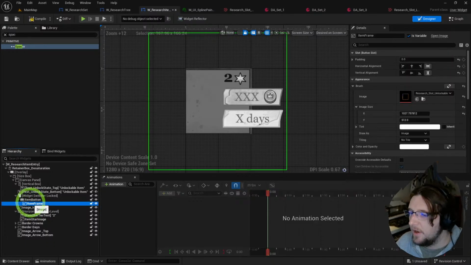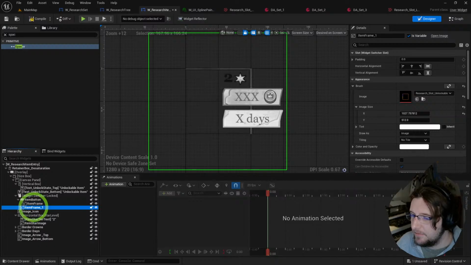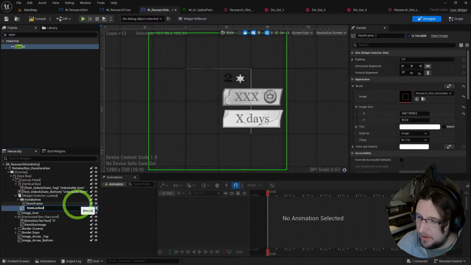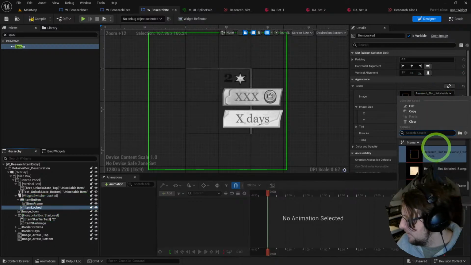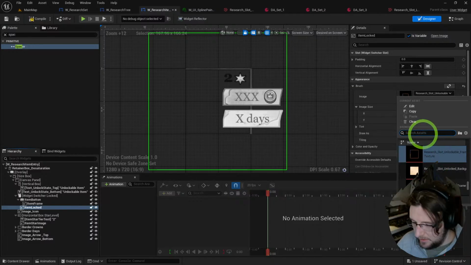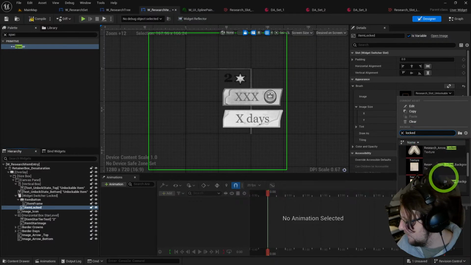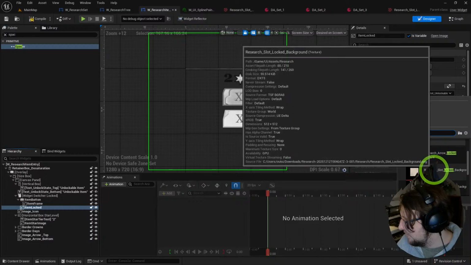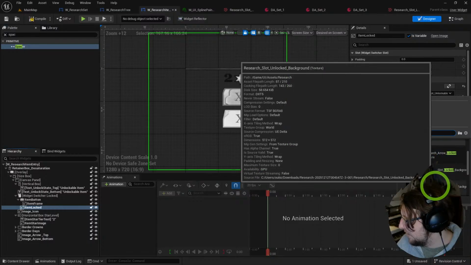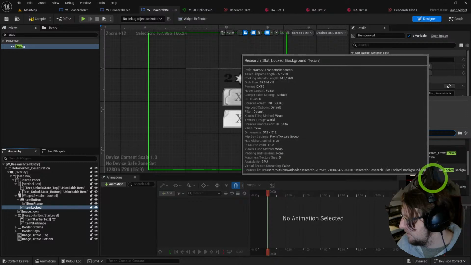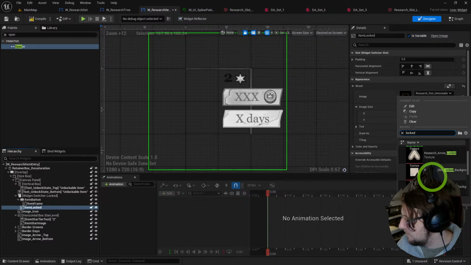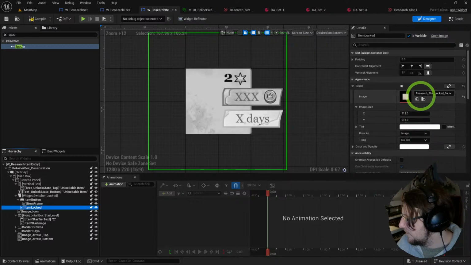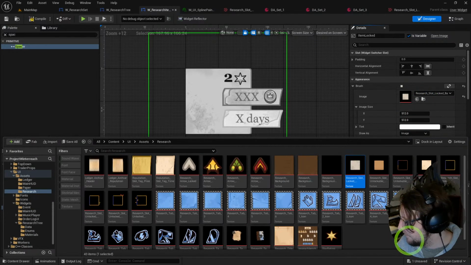Okay, I've got this. Item, locked. Research slot locked background. Game UI assets research. Why is there two of them? I did just see two of them.